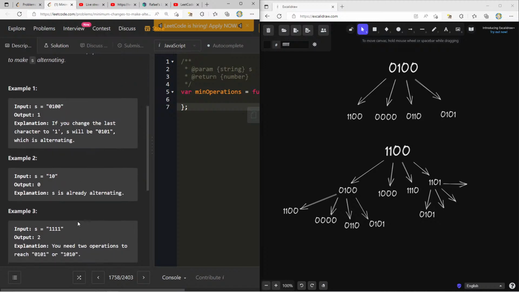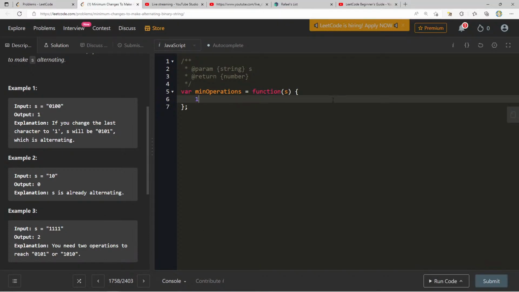What if we actually did do a stack though? Like if I did 1111, let me actually go back here. If I pop 1, I say, okay, that's fine. I pop another one, it's not equal to the previous one, so I change it.